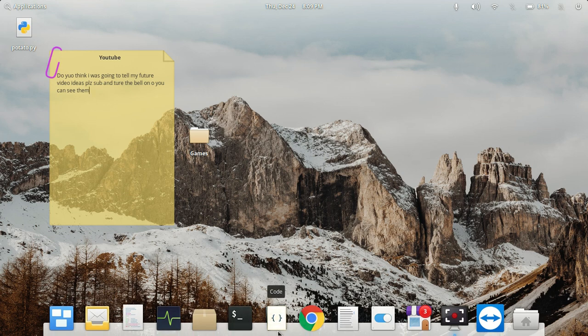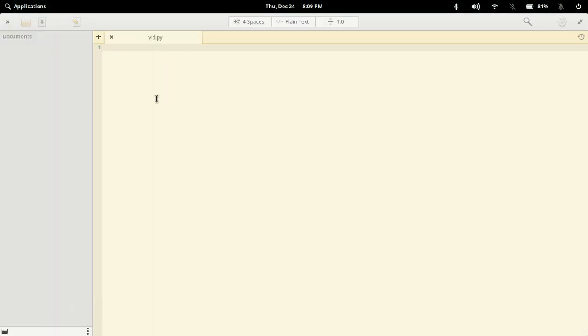But let's get started. Let's open your IDE and open a file or make a new file, and I'm calling mine vid.py. So, we could use it to sleep. And you might say, oh no, I don't want to sleep my computer, but it actually means something else. What it actually means is basically, it's just telling the code to stop for how many seconds.